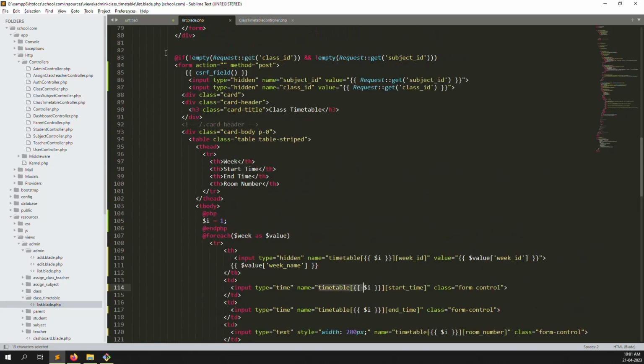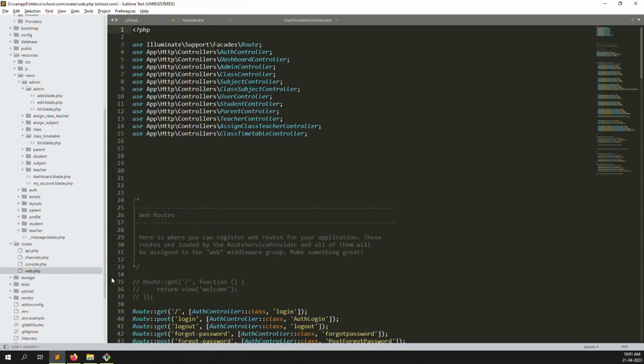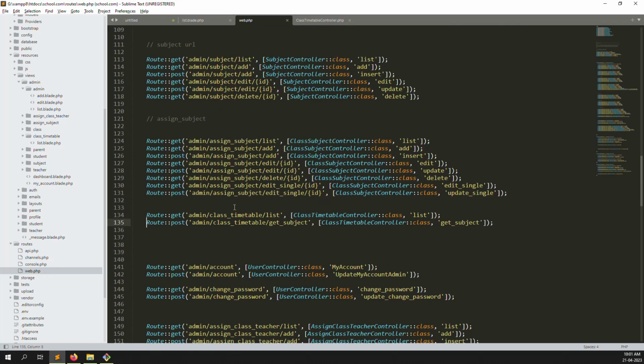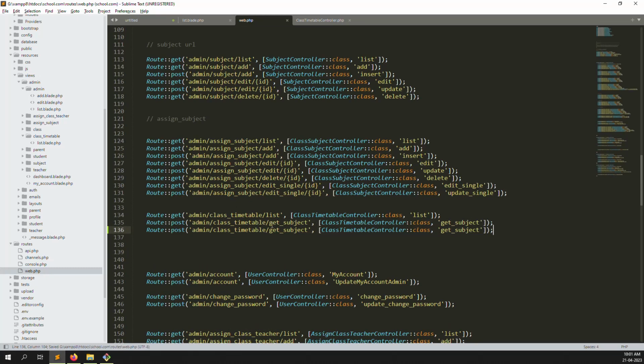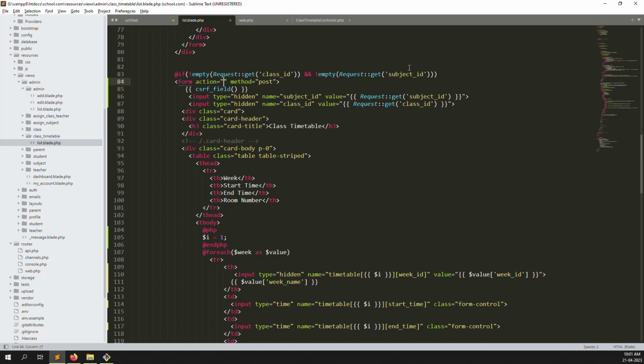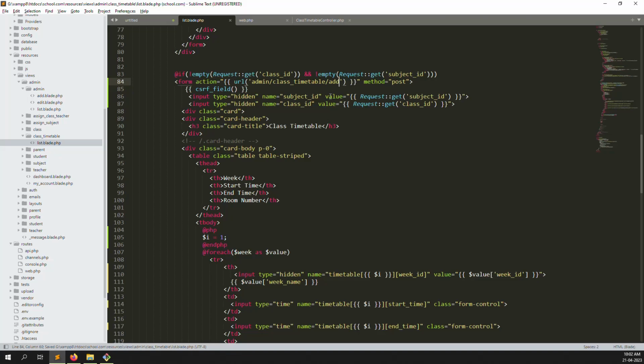So let's create the routes for the actions. Just go to routes inside web. Okay, so I can go to timetable. Okay, we are already here. Just copy and put here, and here just add another function, insert or update, because we can make everything in one function, insert or update. So just copy this route name and go to list. Inside you can type the URL and put it inside. I think it's good now.